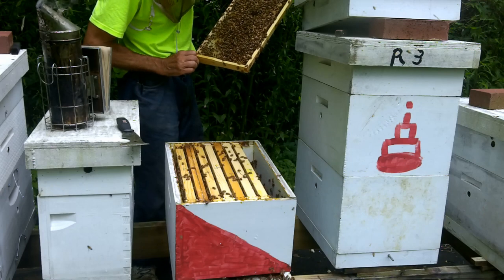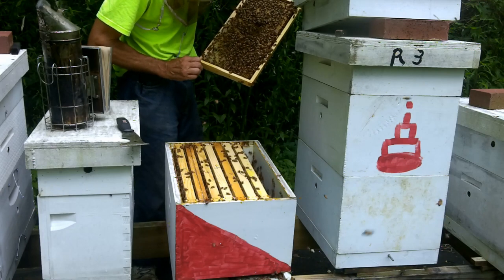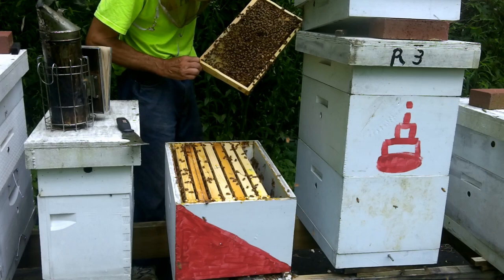Nice frame of brood with cells on it. I'd say she's not in there, as many cells as they have.